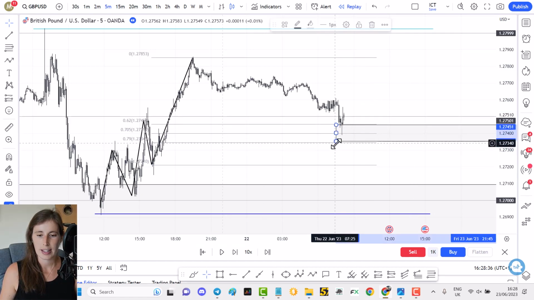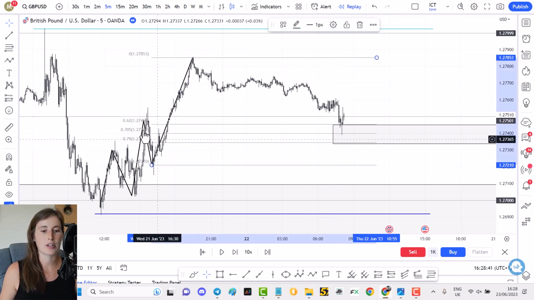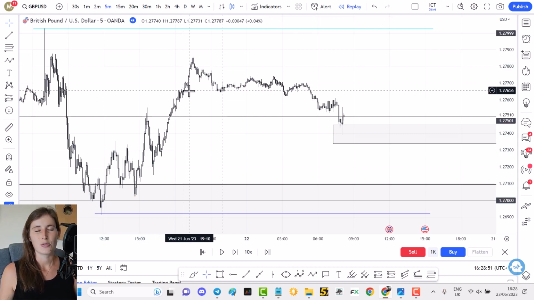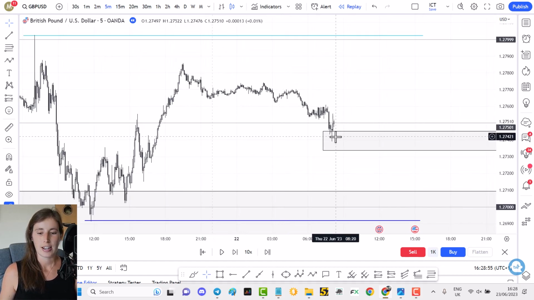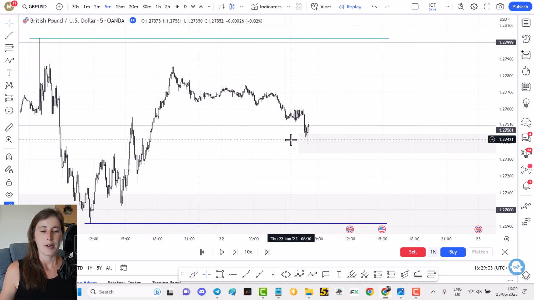This basically allows me to remove the fib, but it marks these three levels on the Fibonacci, which is the 62% level, the 70% level, and the 79% level. They are the key levels, optimum trade entry, where price is likely to react and it may provide a potential trading opportunity. And as you can see, at 8 o'clock, start of the London session, we started to get a reaction at this level. So at this point, I basically was on the charts, having a look in the morning.